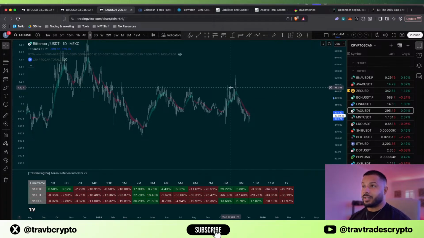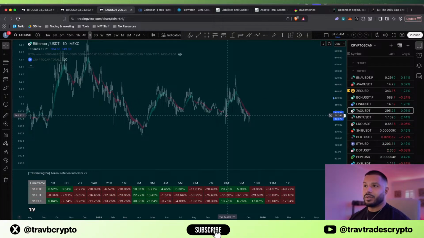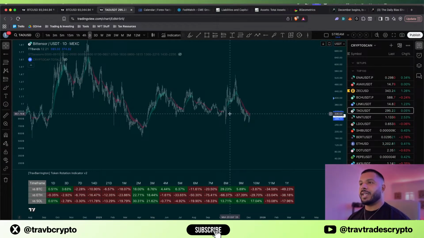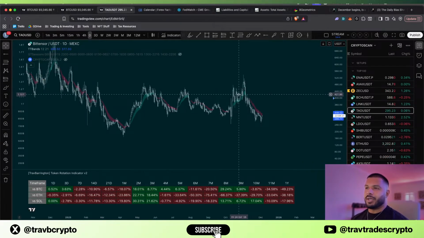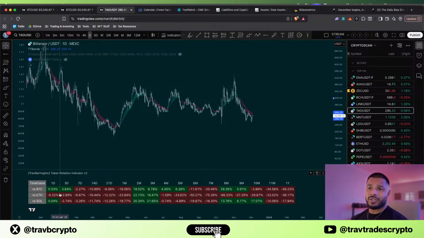Hence, I got out of this thing all through here. I don't think I actually stuck around for this final move. I think I got out of it somewhere here and I traded it. I remember trading it just after the liquidation event because of the relative strength, even just on that liquidation. But I exited somewhere through here, and a lot of that was based on the rotational flows that I saw coming through to it. But now it's showing you that it doesn't have rotational flows. Now capital's exited over the last month.